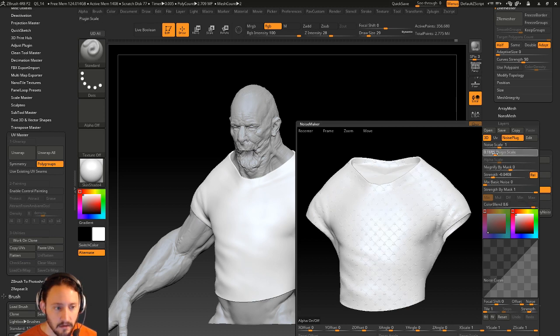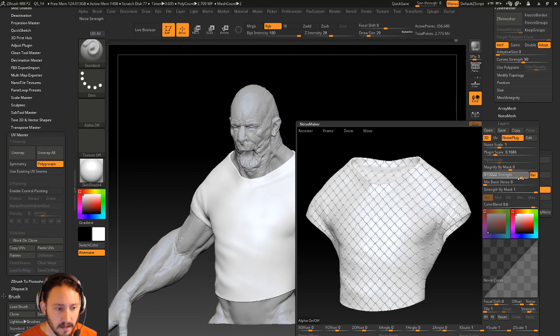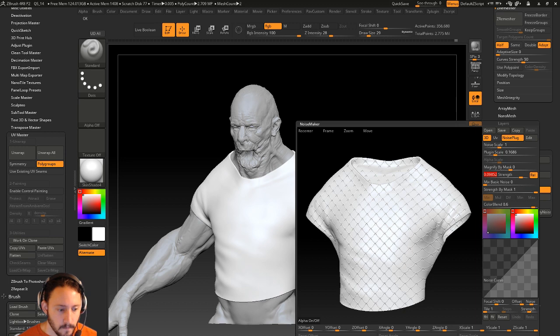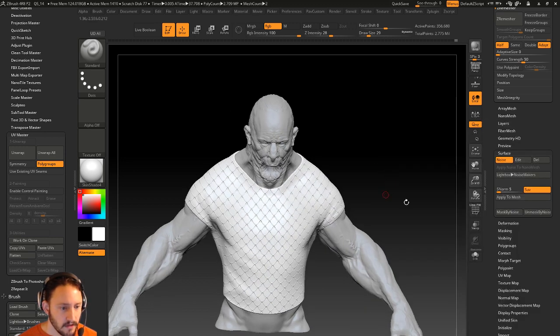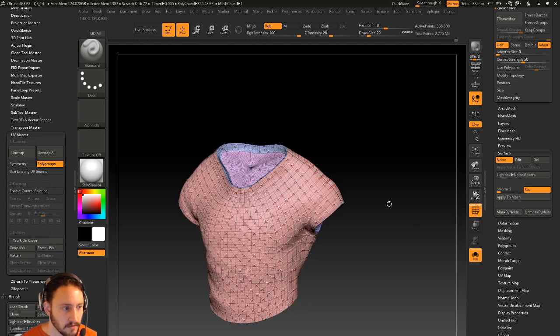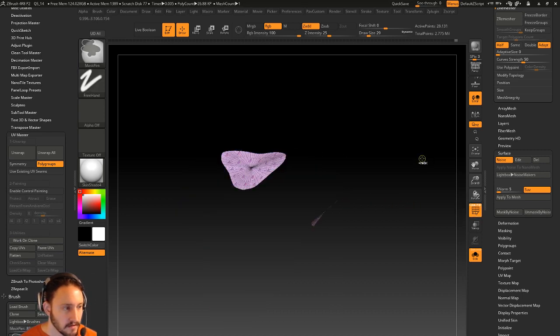And then you can go through here with your plugin and dial these up or down. If you go strength up, that'll scale out. If you go strength down, it'll scale in. So we can scale this up here, hit OK. And if there's any places you don't want this to show up, like in the neck area, we still have our polygroups in here, so you can hold down Control Shift, isolate those, and mask them.